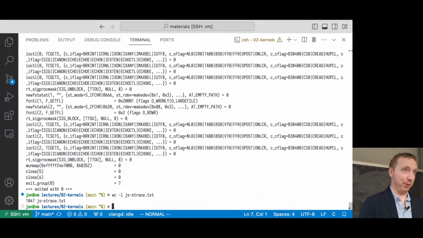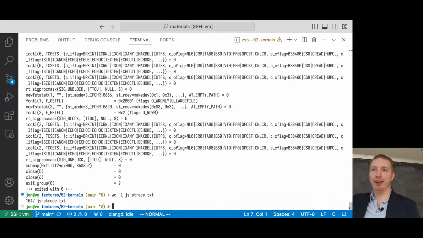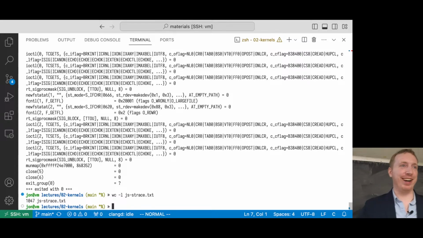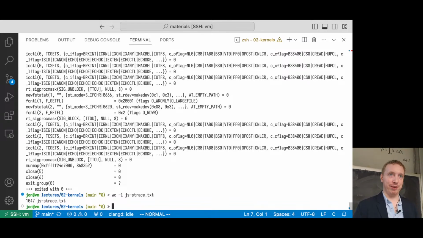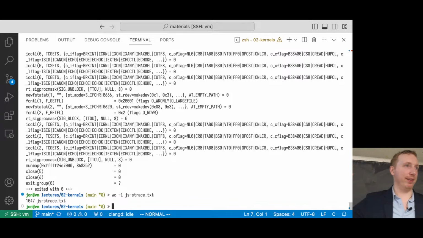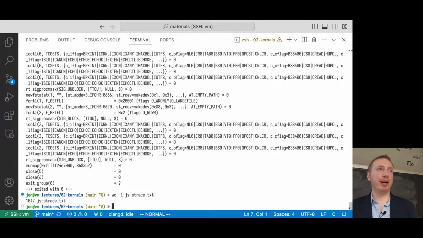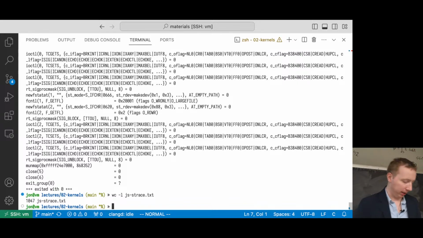All right, so you can go ahead and do that for any program you've ever executed. If I wanted to, you could strace VS Code, you could strace Chrome if you want. It will produce a lot of output. Probably don't do that unless you want things to go slow, but you can figure out what anything does. And if you ever have to reverse engineer something or just figure out what it does, I don't care what language it's written in, just strace it. It'll tell you what system calls it makes. And after this course, you will understand a lot of the system calls and generally what they do.